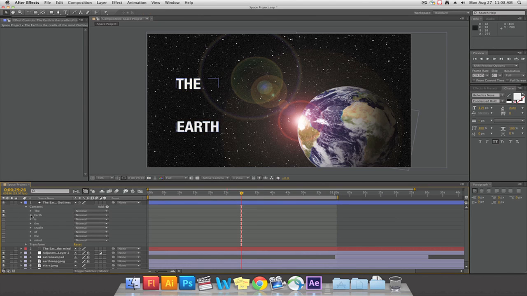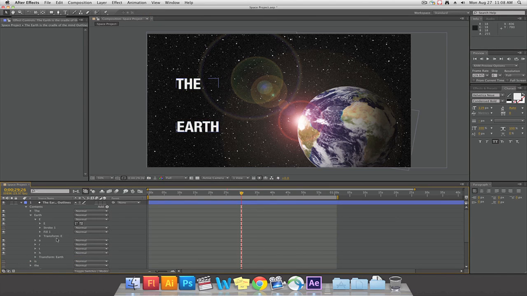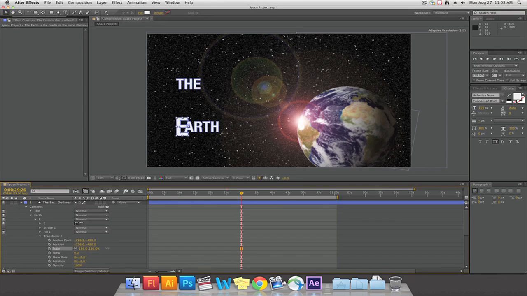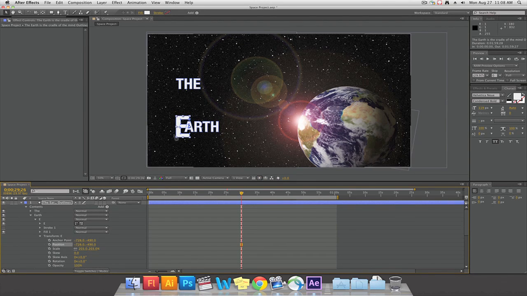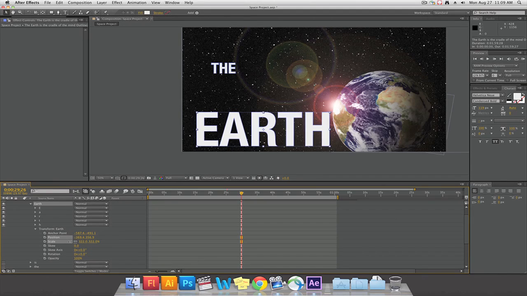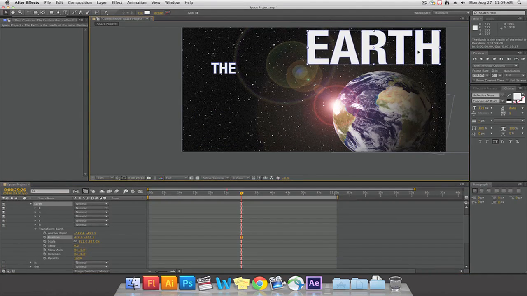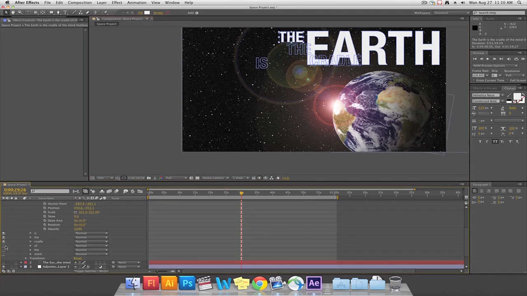So now that we have this set up to where we can animate each of our words separately, the easiest way to go about doing this is to set each of our words how we want them to appear whenever the entire sentence is on screen. So we're going to start at the end and sort of move backwards. So I'm going to go ahead and scale up Earth, and then I'm going to put it in the upper right-hand corner. Then I'm just going to put "the" up here.